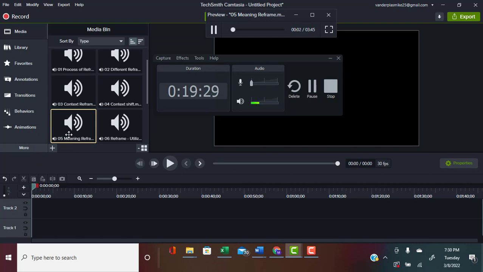Okay, next is a meaning reframe. A meaning reframe sounds like this. Whenever X happens, I respond Y. Or whenever this happens, I do this. In this case, I think what you want to do is ask yourself, what else could this behavior mean? What else could this behavior mean?